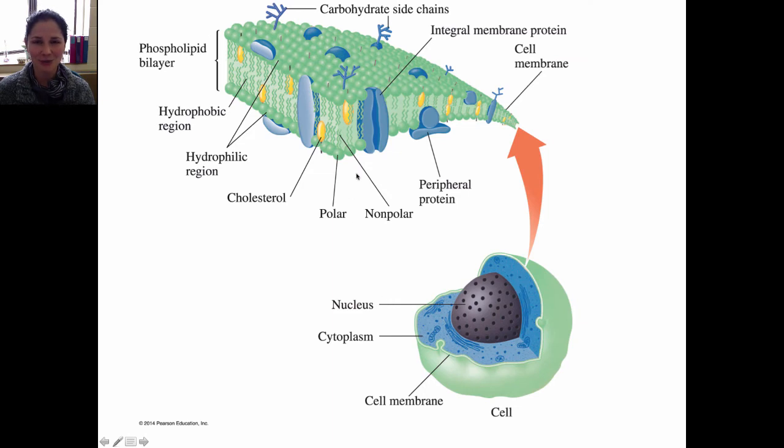And here's another cartoon. Once again, the phospholipid head group is represented by the circle, and its fatty acid tails are represented by squiggly lines. In this cartoon, the cell membrane is represented as the green membrane on the outside, and this cell is taken as a cross-section where you can see the aqueous or water environment inside the cell as the blue material, and the nucleus is this gray ball. The membrane lines the outside of the cell, and it separates the inside of the cell from the outside of the cell using this phospholipid bilayer.